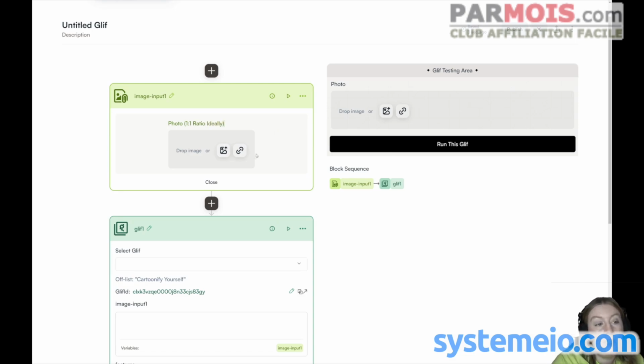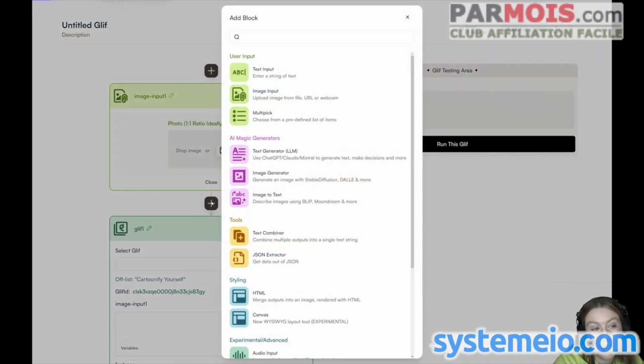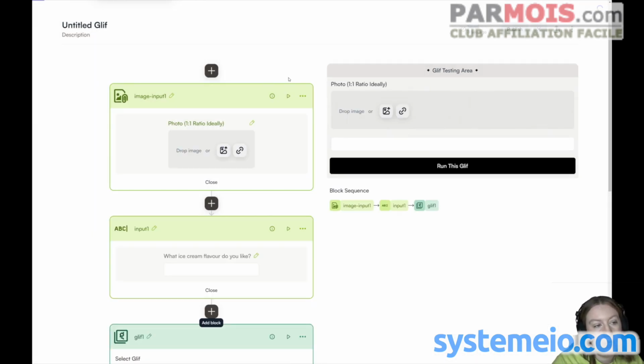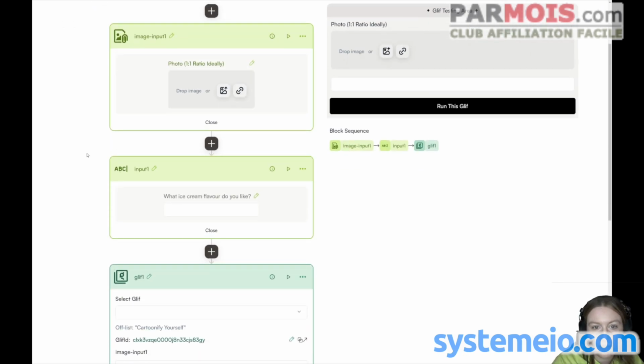Next, we are going to go ahead and do a text input because the glyph that we created really does require it. Now, we can do the text input as a user input, which we're going to do now, and that allows them to stylize it more. It gives your user a little more control. If you don't want to do that, you can actually just write the text input yourself into that line. You don't have to call a separate input block.